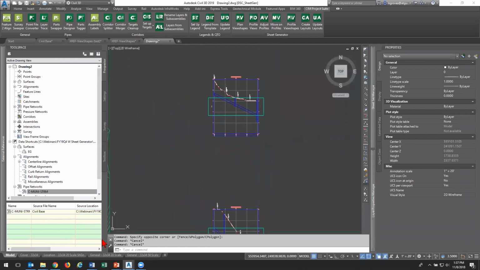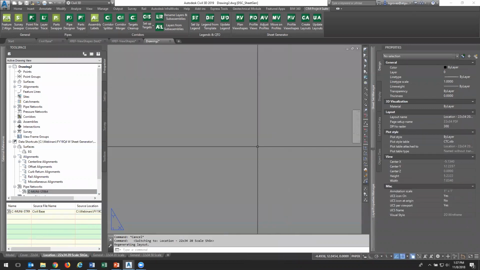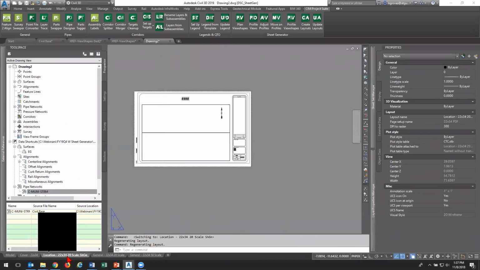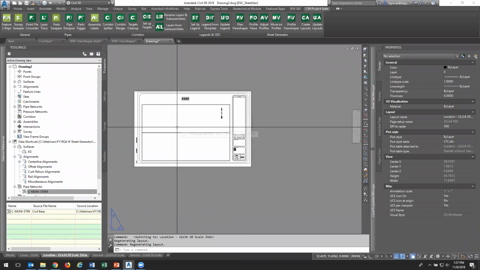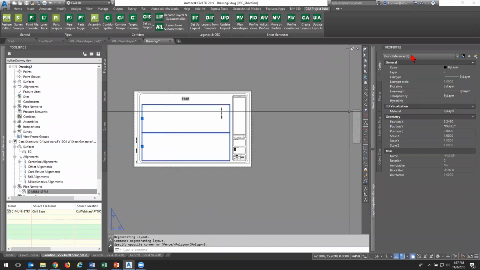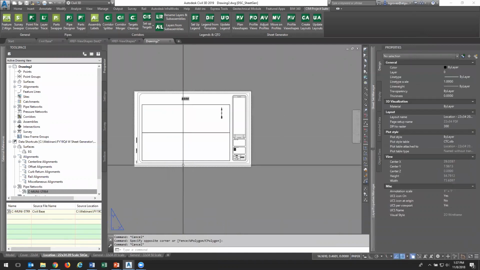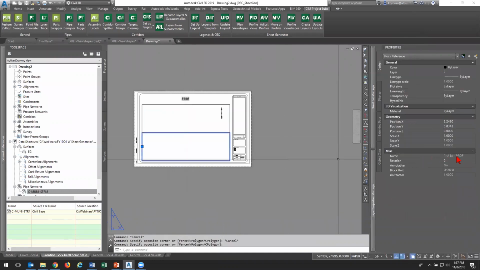But you may be asking yourself, Kyle, where did those blocks come from? Well, they need to be defined in your drawing, but specifically in our sheet drawing, we need to have a layout that is defined by not viewports, but rather our block references. So on top, this is my plan area print area block, and the lower is my profile print area block.